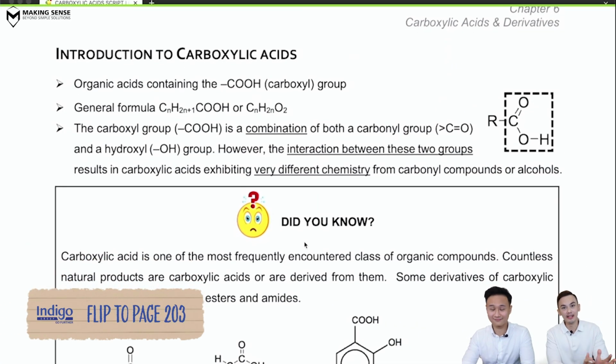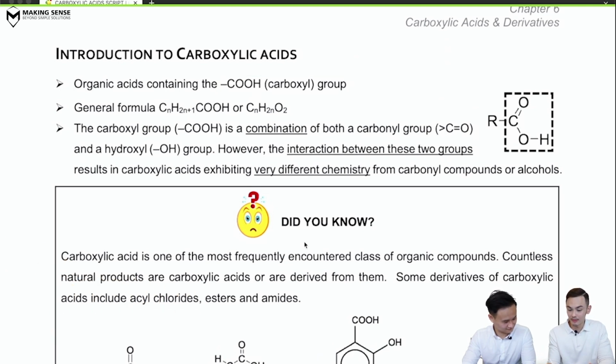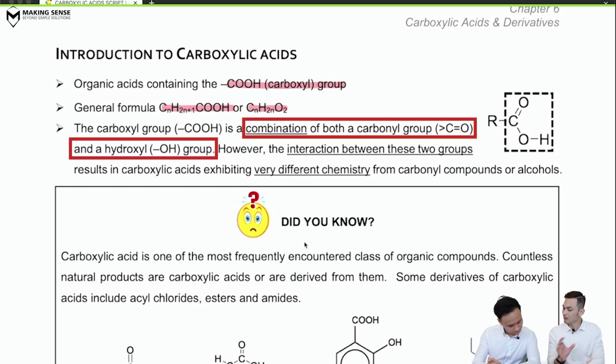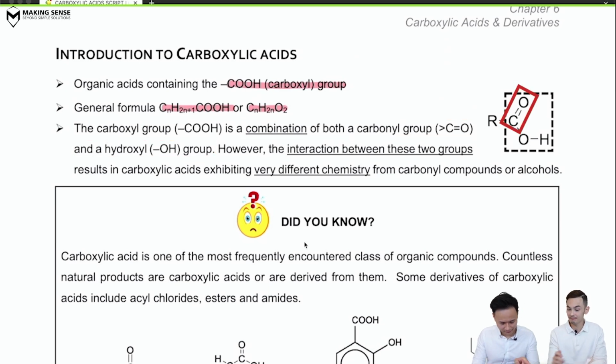Now, today we're going to study about carboxylic acid. Carboxylic acid contains what we call the carboxyl or the COOH functional group. Now, what you must know is the general formula. You can call this CnH2n+1COOH or CnH2nO2. Now, Mr. Tim, let's discuss carboxylic acid. You do notice it looks like a combination of two functional groups that we have studied previously, right? Yeah. I can see a carbonyl functional group, that's C double bond O. And I can also see that hydroxyl functional group, OH.